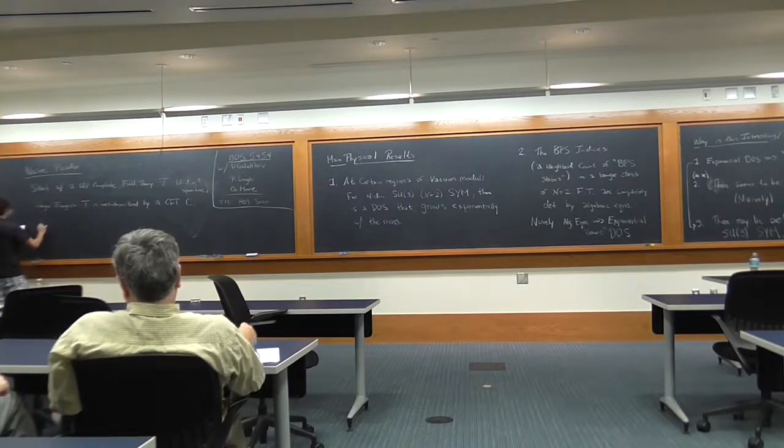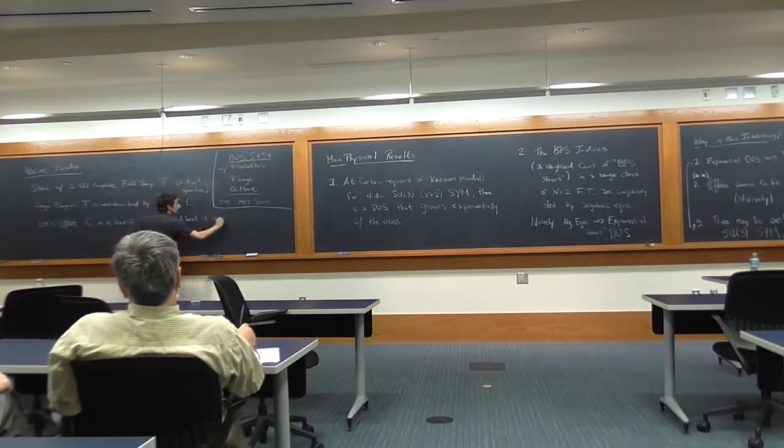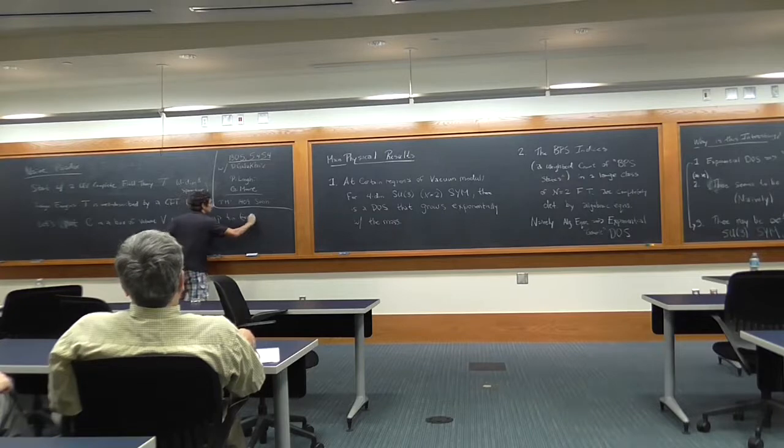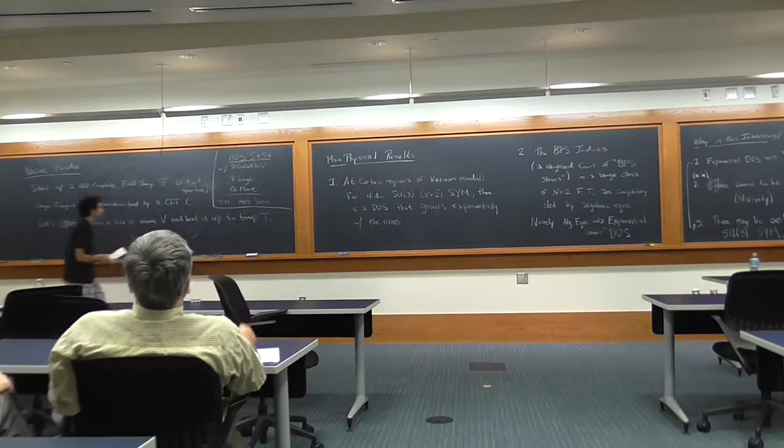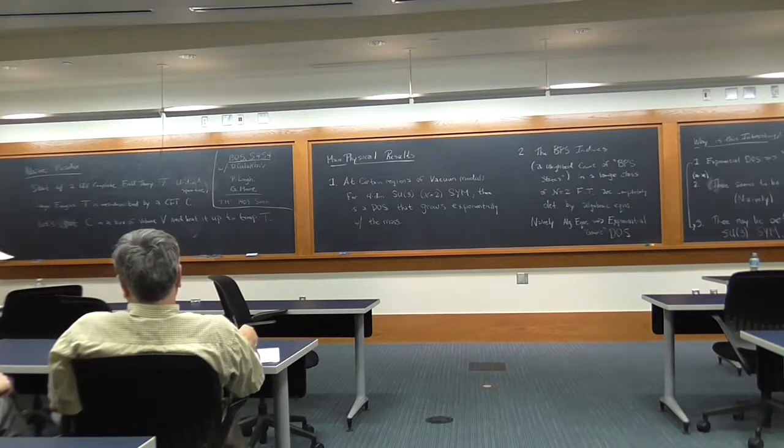And so let's heat it up. Let's put C in a box of volume V, and heat it up to a temperature T. Okay? So then, just by dimensional analysis, because it's a scale invariant theory, we can just do dimensional analysis and expect to get the right answer.